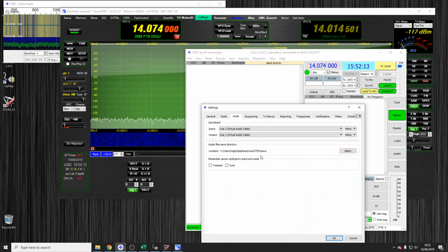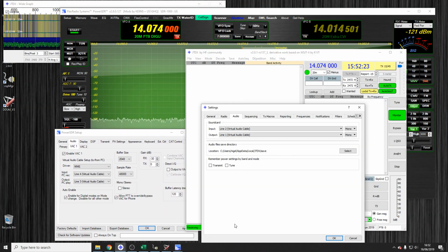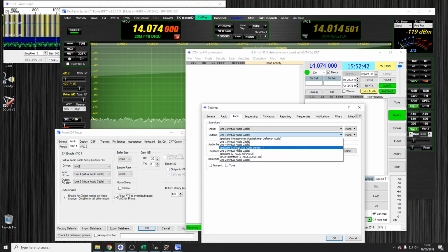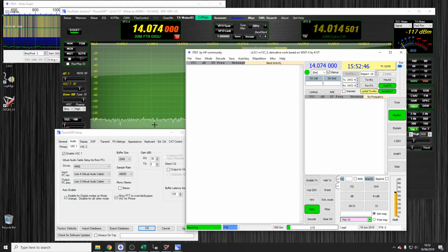Okay, quickly let's have a look at the audio. The audio is not set correct because as it's showing there, it's showing line 2 and line 1. Let's refresh ourselves on what we had actually set. We'd set the output on PowerSDR here as line 3. So we need to select the input on JTDX to line 3. And we've got the input to PowerSDR on line 4. So the output of JTDX will be line 4. Everything else as is. Click OK.